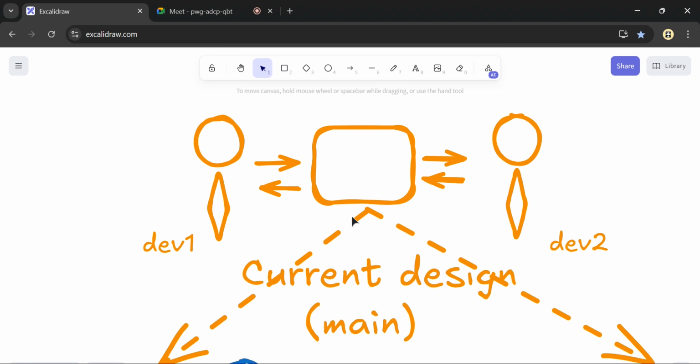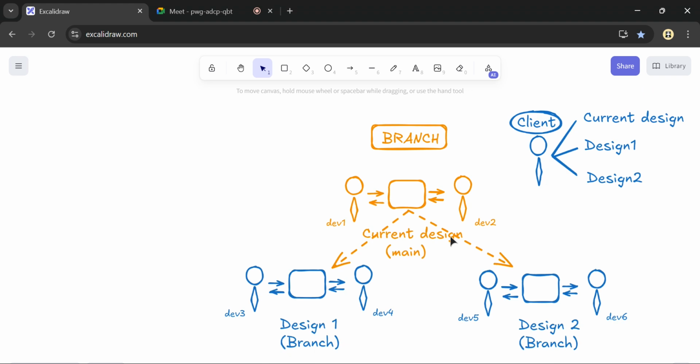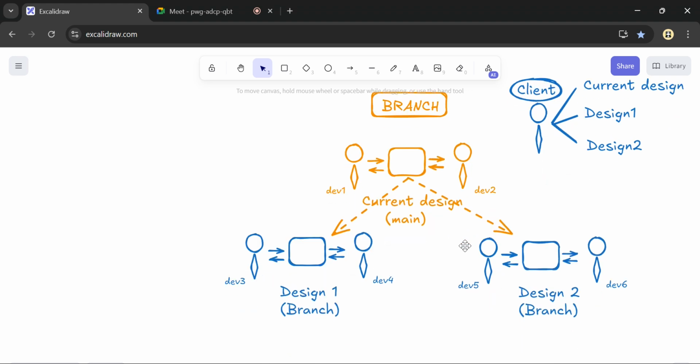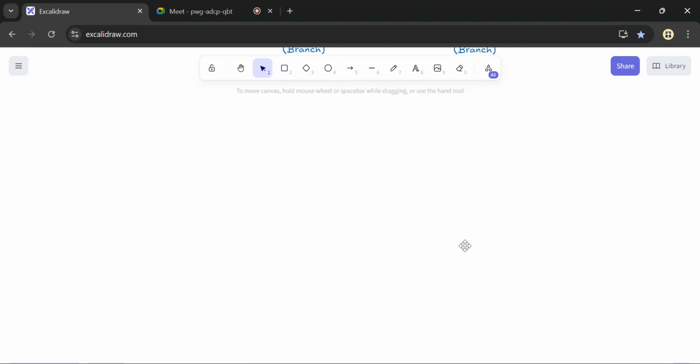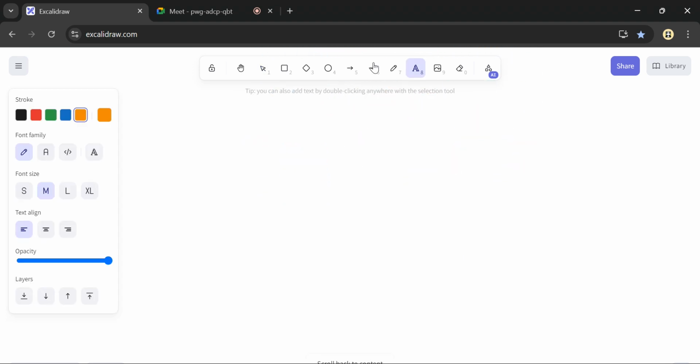Now, how do we work on multiple branches? Or let's say, what is the branching strategy that is used in an organization? This is one of the most asked interview questions: can you explain the branching strategy? Each and every organization has its own strategy, but in general terms, we will discuss the general branching strategy that is used.